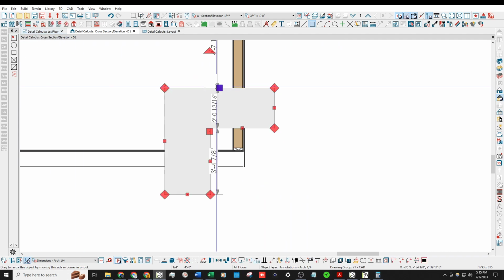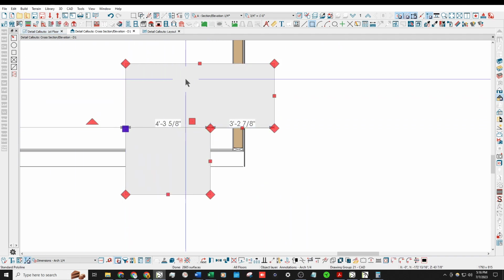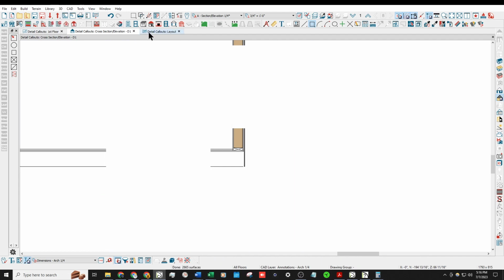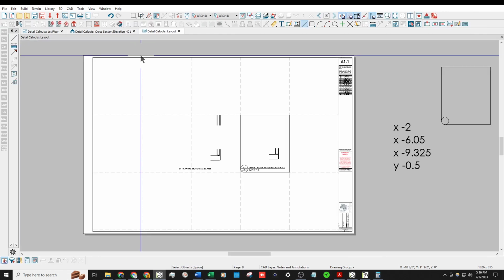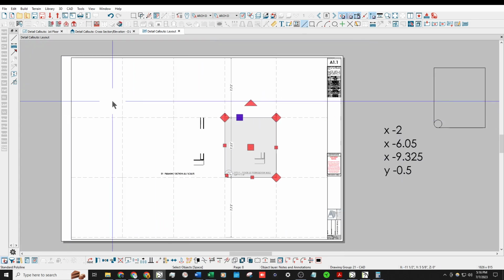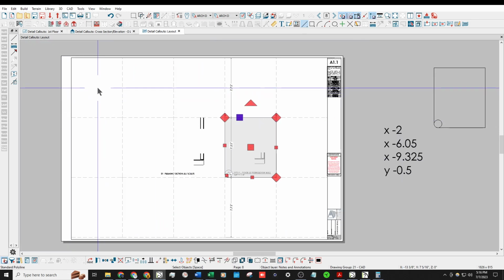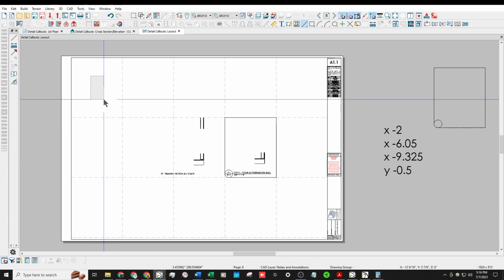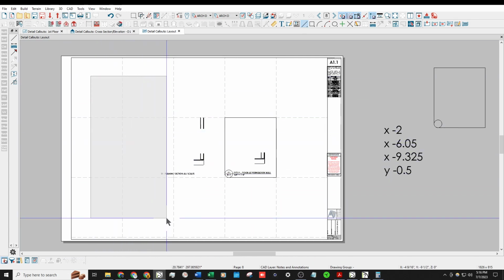So what I've done is I've created a system that might work for that. It does have some constraints you've got to work with. I don't even know if I would work with these, but here goes. On a layout page, if this was my detail page, I've sort of created a grid where I would have each detail in a box, and it could be the smallest cell, or it could be 2 cells wide or 2 cells tall, or any combination. You could have half the page if you wanted to.